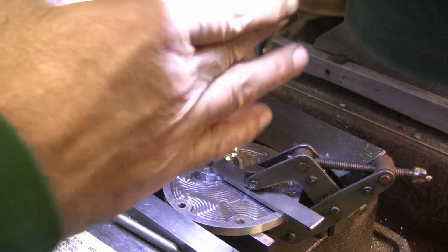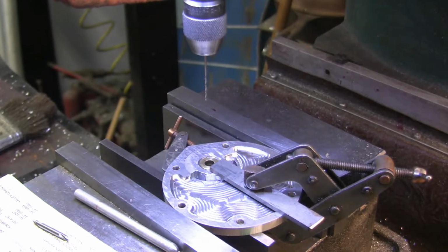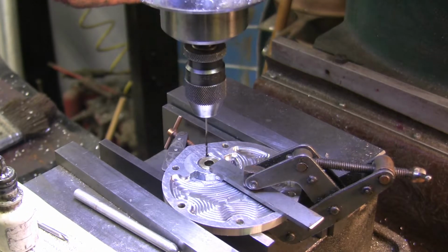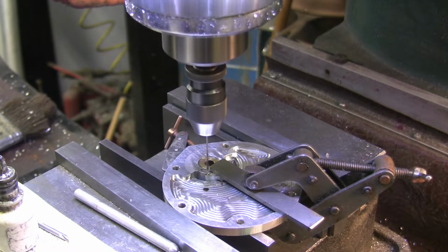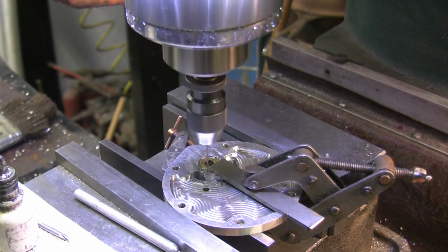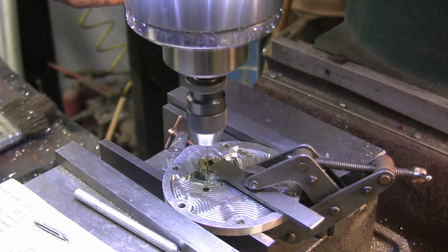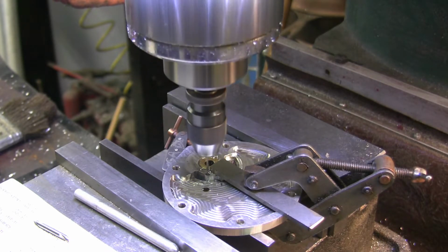Alright, see if we can poke a hole all the way through without wrecking nothing. I'm gonna use some Moly D on the drill. Okay, we're through.